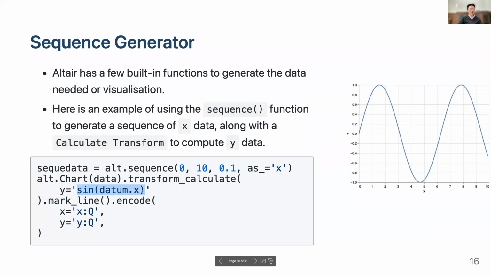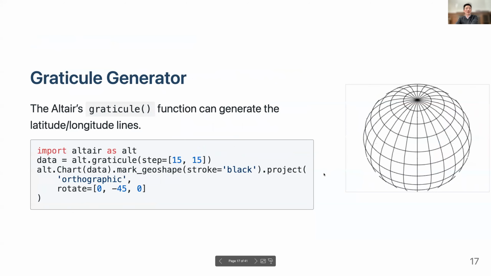So basically, that's the sine value of X. I'm treating the x as an angle and then calculating the sine, which gives you this kind of wave. Also you can generate a sphere using the geoshape function inside of Altair, which is one of the unique things in Altair. Again, just because of the time, we're not going to cover it in too much detail here.